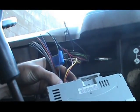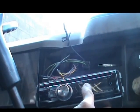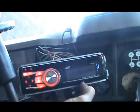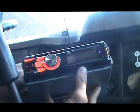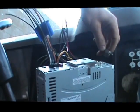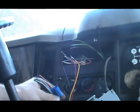It plugs right in the back — whoa, see what happens! I heard it just spin over — the motor to this CD player just kicked over but it didn't turn on because I don't have the keys in the ignition. Now I'm going to turn the keys to the on position — and there you go, she's on! Now she's ready to go. All I haven't hooked up now is the speaker wires, so you're not going to hear any jams because there's no speaker wires hooked up yet. But as proof of concept — it's already on, it's already working.